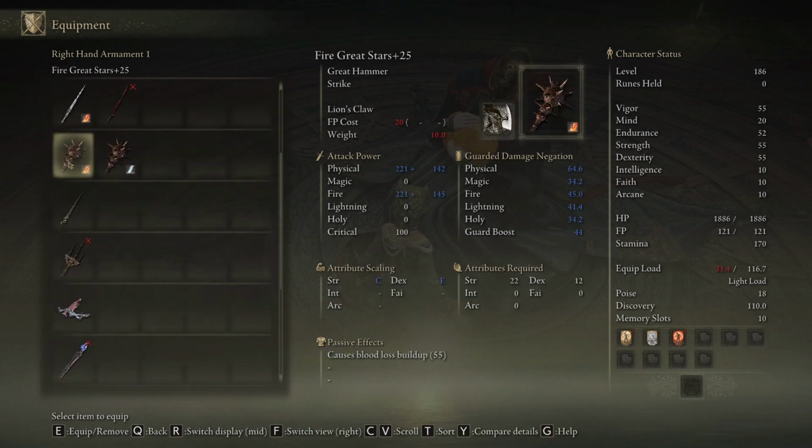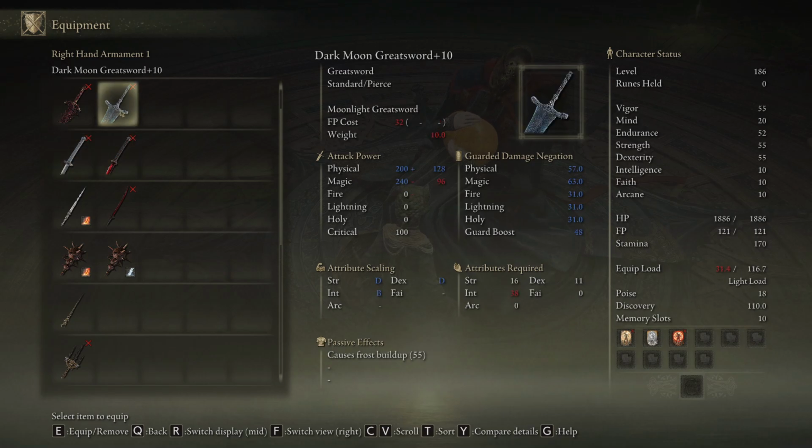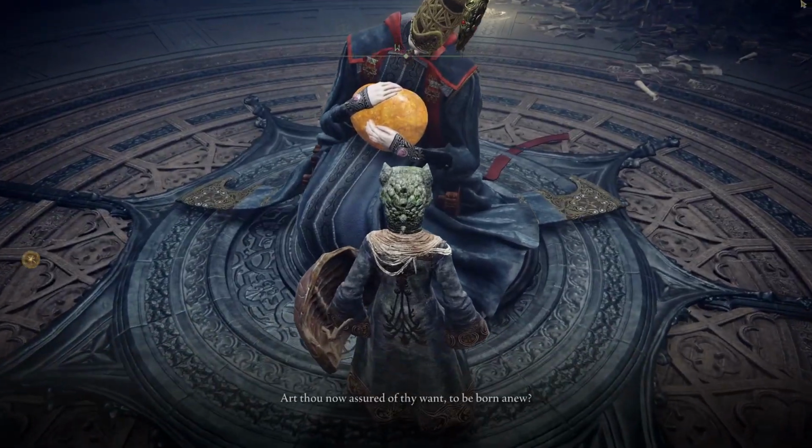So let me check all my stats that we're going to be using for our weapons. 18 and 16 strength. Okay. Alright, Renala, let's do it.